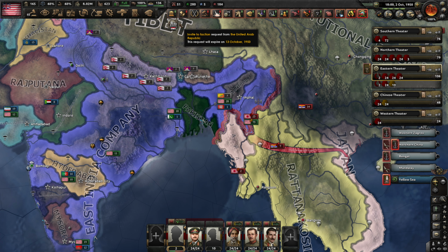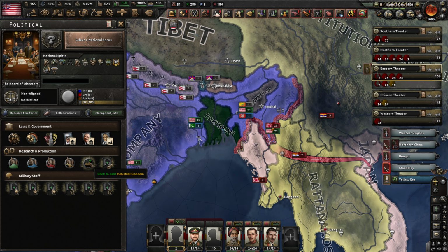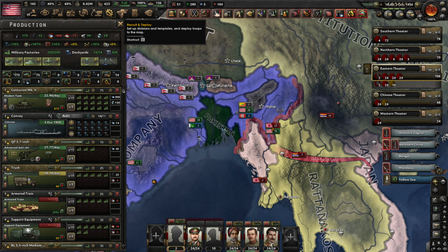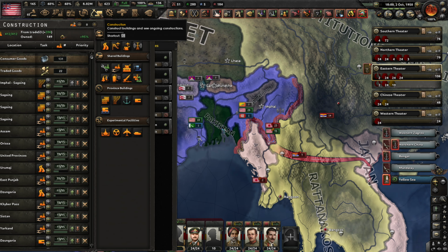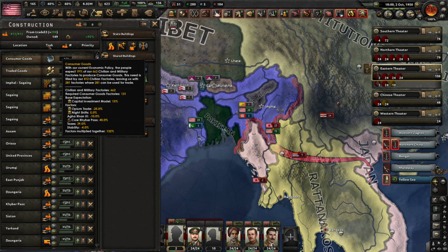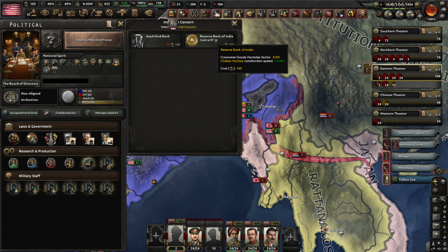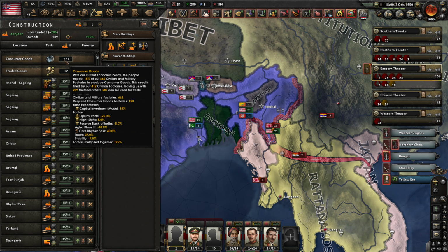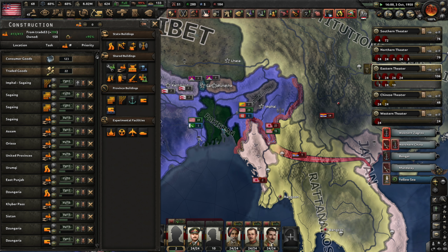That said, we could absolutely modify our government, and we could get like an industrial concern here. This would be consumer goods factories factor minus 5%. So if we check in where we are right now, we're going to be a little higher than where we want to be. So we can see we're at 19%. This will bring us potentially back down to 14%. Let's see if that's actually true. That might be multiplicative, but let's see. 18%. Okay, yeah, so it actually dropped by 1%. So yeah, that's absolutely fine. But that's still better than where we were, so that seems phenomenal.